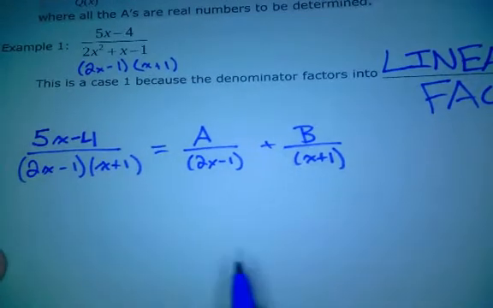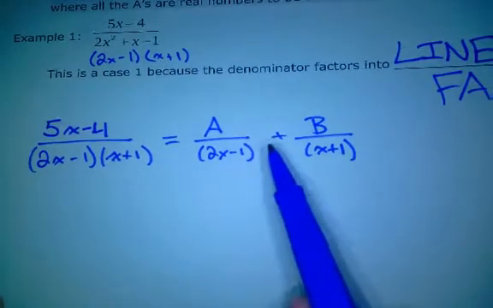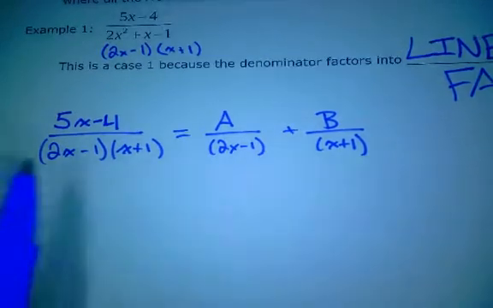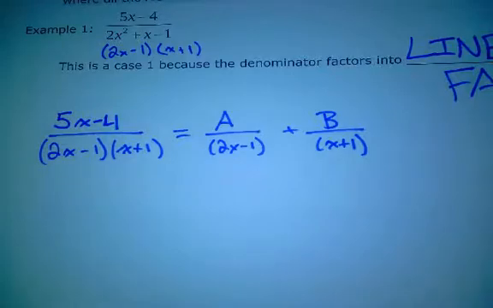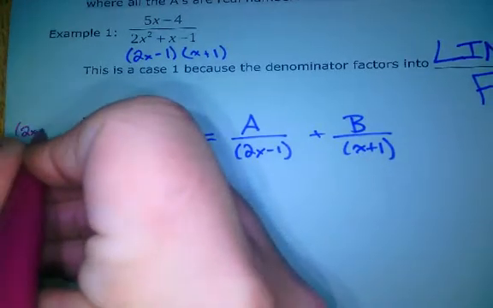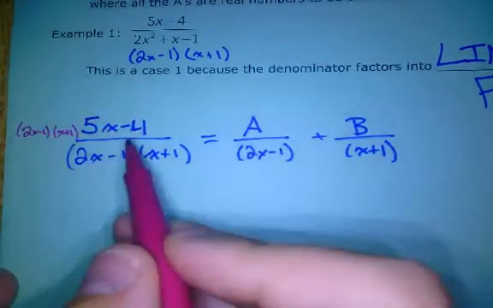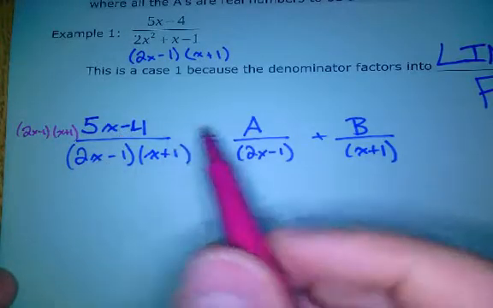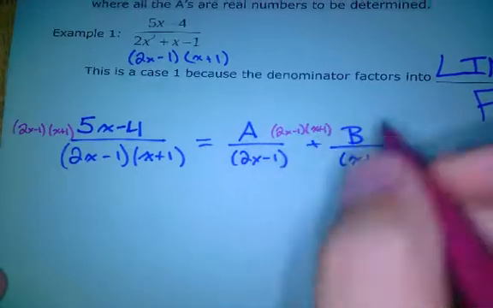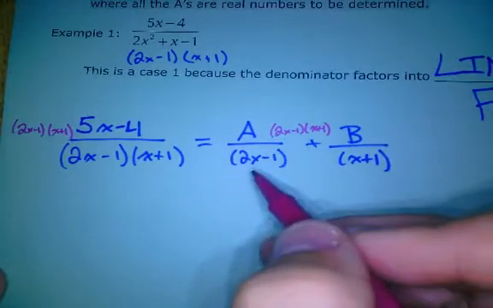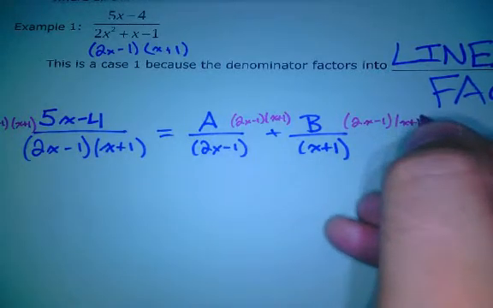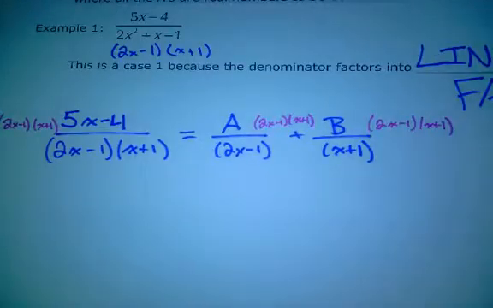Okay? Quiet over there. So to do that, I need to multiply by this denominator on every single term I have. So if I were to multiply this first one by 2x minus 1 and x plus 1, what happens to the denominator here? It's going to cancel out and go away. If I do 2x minus 1, x plus 1 times the A one, which one goes away? The 2x minus 1 is going to go away. If I multiply the B one by 2x minus 1, x plus 1, what goes away? There we go.